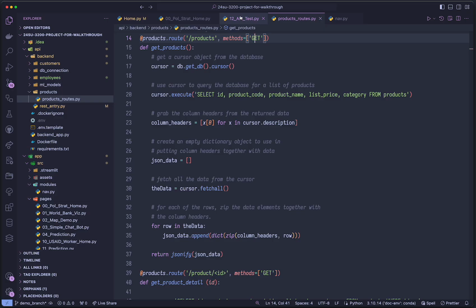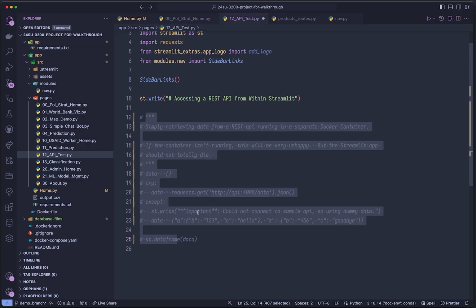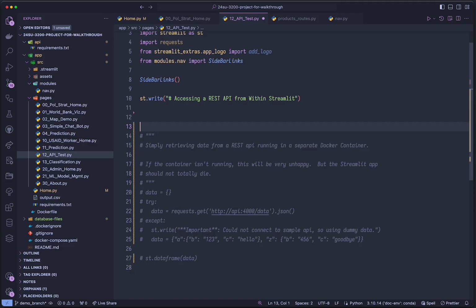But in any event, so let's say this route is implemented and now I want to integrate it into my front end. So I'm going to add it to this page. And the way I'm going to do that is I'm going to comment out all of this, and I'm going to add some other code.